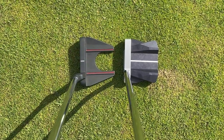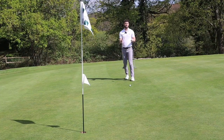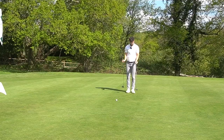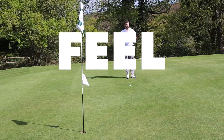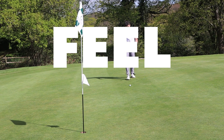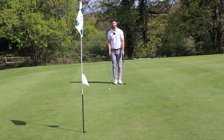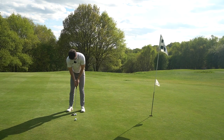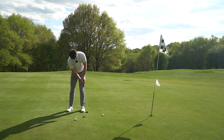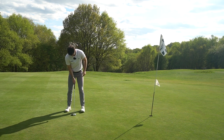Would you justify the £300 to £350 increase based on the looks down at address? I don't think so, and that's not the big thing we're talking about here. The big thing we're going to talk about is actually the feel, and I think that's the most important pillar of all of this testing we're going to do today. Because performance-wise, it's all down to your actual putting stroke. When we get into the main tech parts, the Bettenardi will save you on your worst putts — that's where the high MOI and the nice feel comes in. So let's just hit two here quickly.